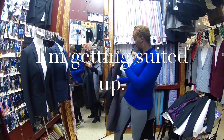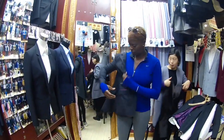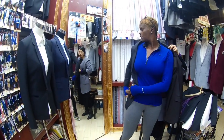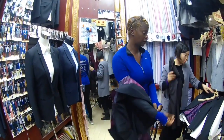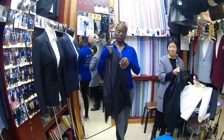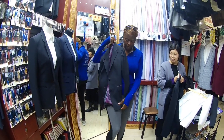In this particular case, I've now settled on 2 sport coats I'm going to get made. They're going to be casual. So I'm going through the process of trying to determine the shape I want, the style I want, where I want my pockets, the length I'm looking for. It gets really detailed, down to what type of lapel you want. Do you want to have some embossing done to it? In this case, they're going to be like little riding jackets, and I'm going to have patches on them.